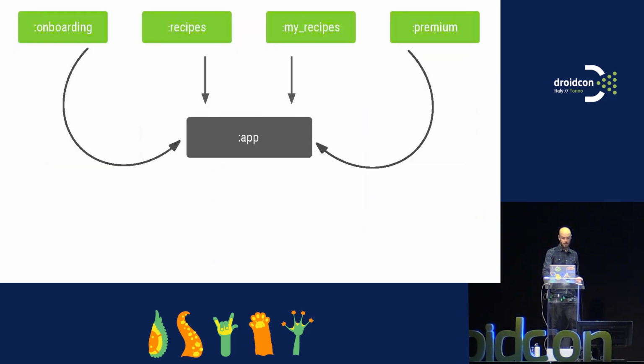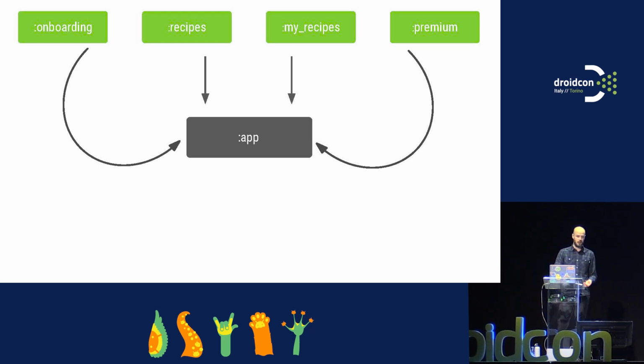And let me just go back to the app that I showed you just now. So we have the recipes app, which initially at install time has recipes, and there's My Recipes, which you can install later on. There's also a feature for onboarding and a premium feature as well. So let's go through the flow and how this could look for a user that uses the app. One way that this could work is at app installation time, we have only the onboarding, because that's what we need to get the user going, and the recipes installed.